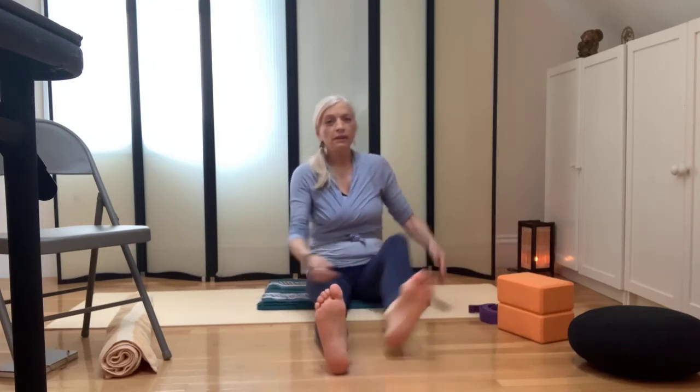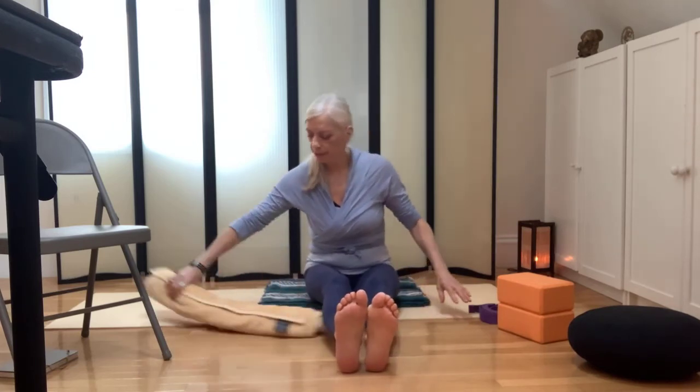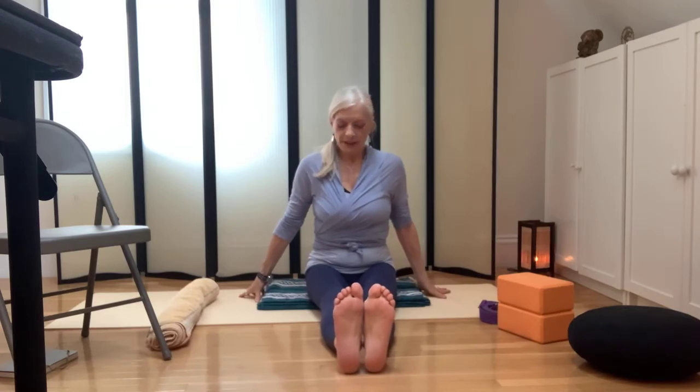So just sit in Dandasana. You can see my feet. The toes are pointed up, dropping the Achilles heel against the floor best you can. This is when some people may like their cannoli underneath the back of the legs, back of the knees, to press down. So press, opening the back of the knees, lifting the toes, feeling the sit bones, lifting the top of the head, lengthening the front body, lengthening the back of the neck.